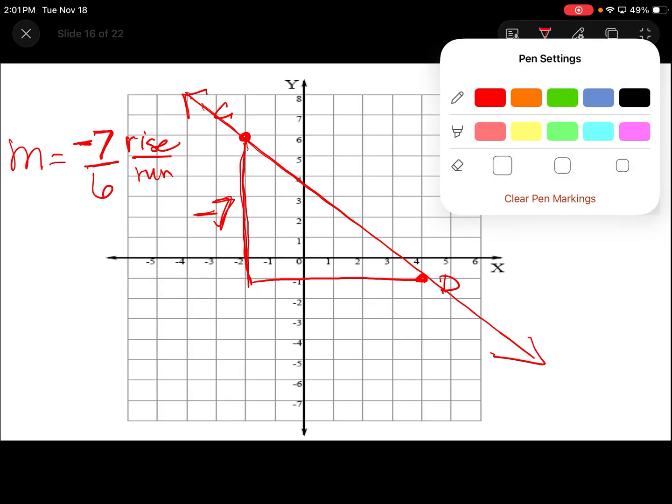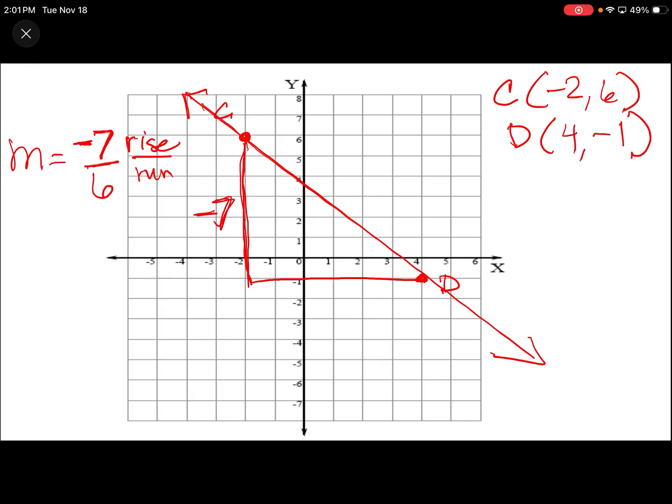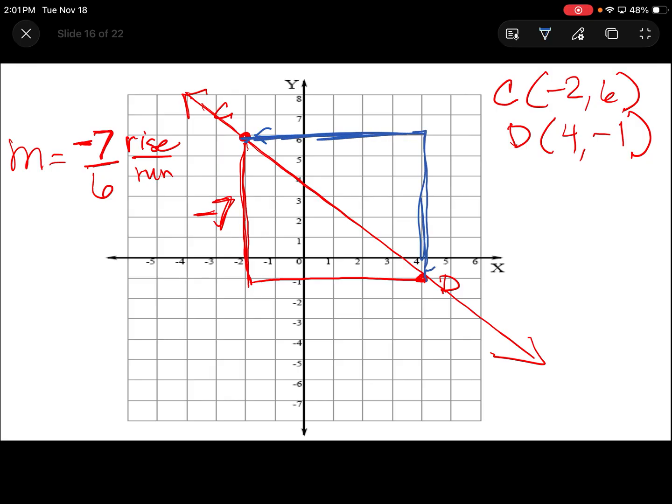I don't like kids that do this. I get some kids that want to do this. I don't like that. That gets confusing. I also don't like kids who want to go, oh, I'm going to go over first and then down, because then you forget this number has to be on top. Does that make sense?